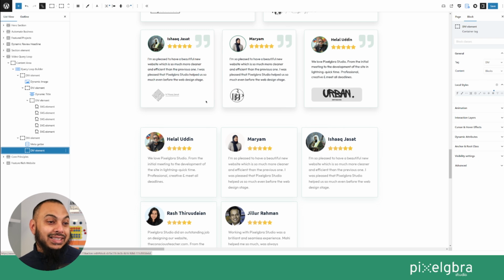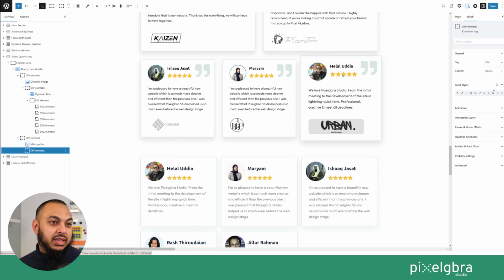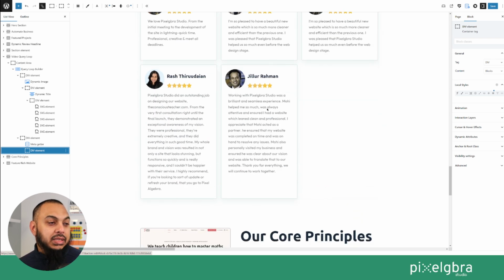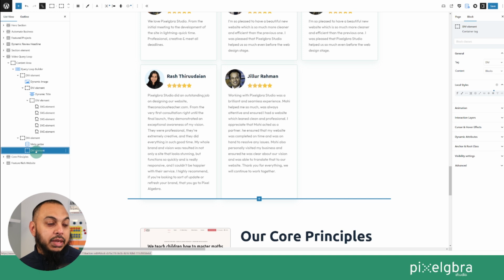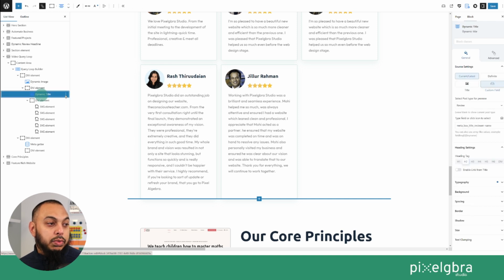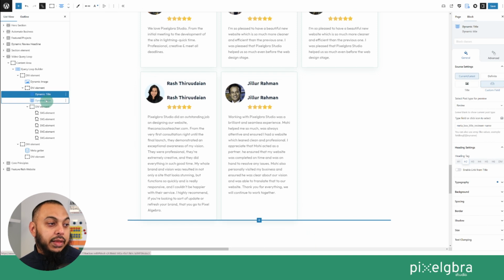I could add the logo. I don't think the logo does anything to it, to be honest with you, but let's see how we would add the logo. It would be exactly the same way as we've added this picture. Got a dynamic image here, and so I'm going to add this dynamic image in here. I might just duplicate that, might be quicker, and then I'm just going to add that over here.